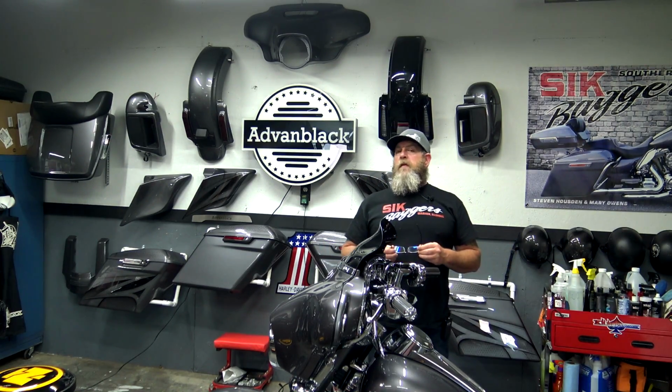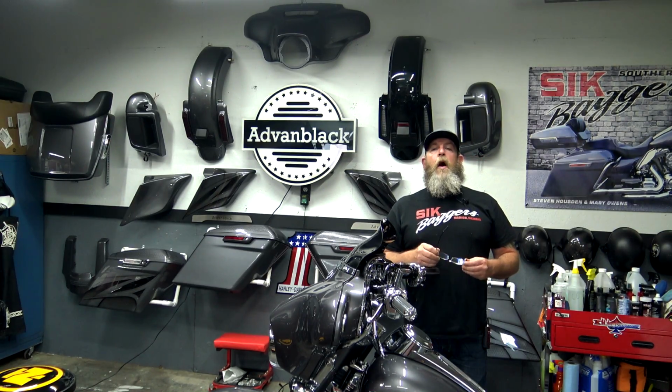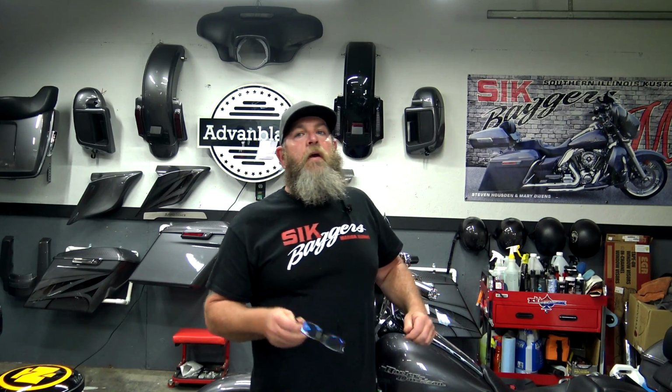Another very important thing that I want to touch on before we get into that is the importance of owning a service manual. Not an owner's manual, a service manual. So if you have a Harley Davidson, guys, it's very important. I can't even express how important it is to purchase a service manual.